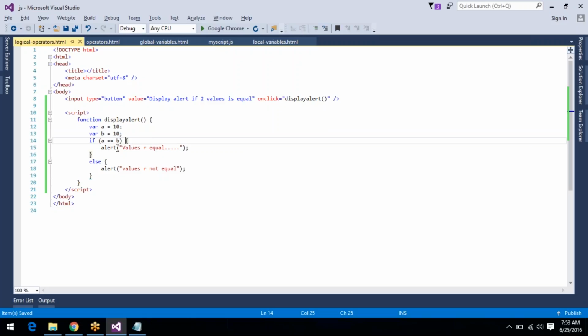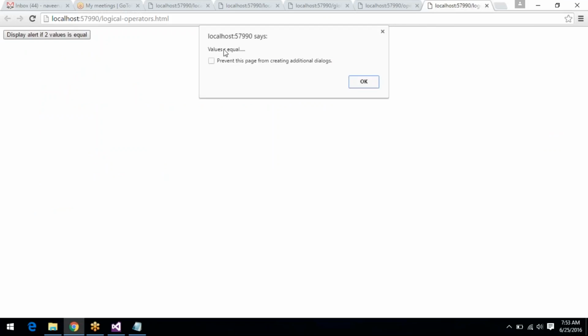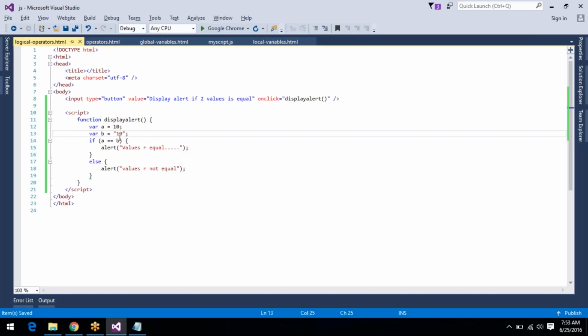So see here, values are equal. Here we gave the string value 10 using double quotes.